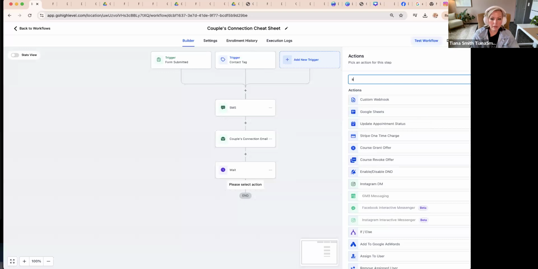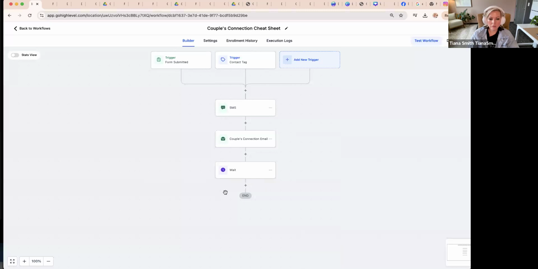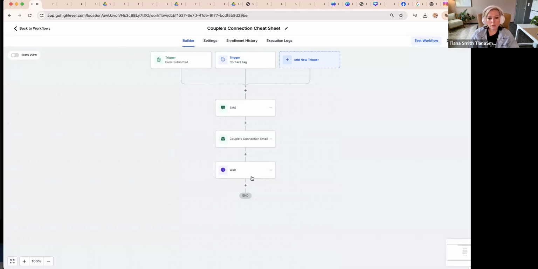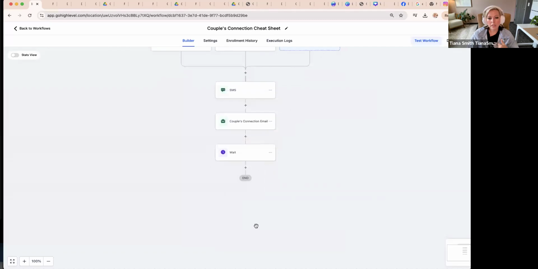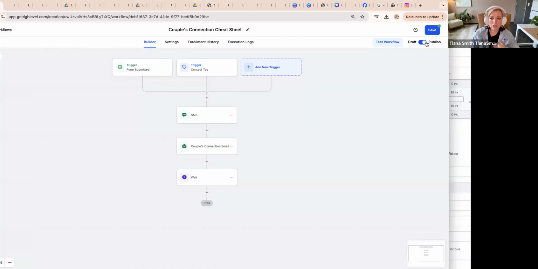So you could do another SMS, okay? And again, you'd fill it all in, or you could do another email, send email. You can even send a voicemail. It's really cool. So this would be if you wanted to do multiple days of delivery. Let's say you wanted to take this email, duplicate it, write new content like, hey, thanks for downloading the offer. Just a reminder, here's that link again in case you didn't see it. So I like to usually do about 3 days of reminders per this, but this is done for now. At the end, make sure you press publish, you press save, and it's working.